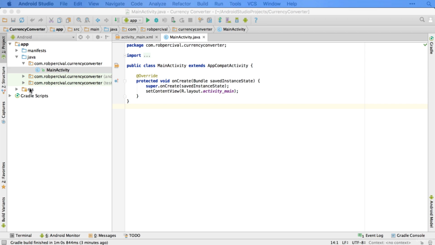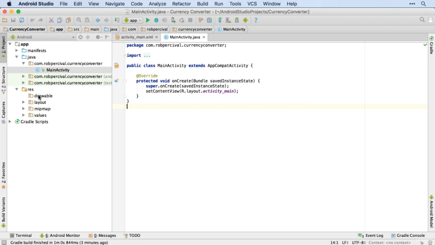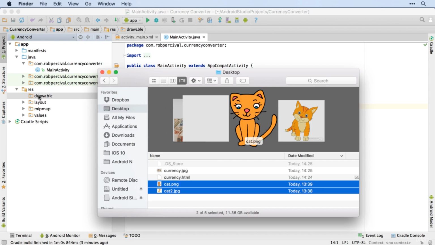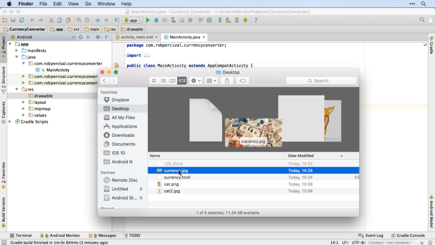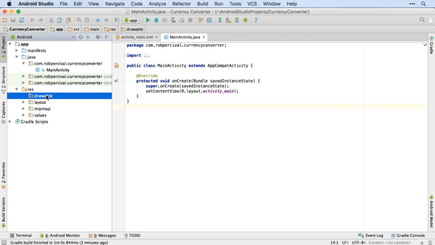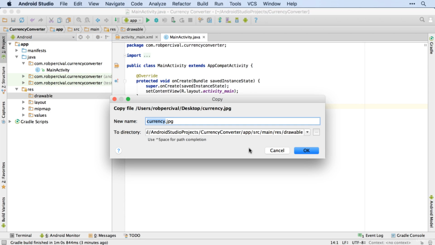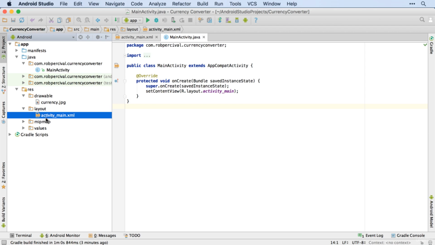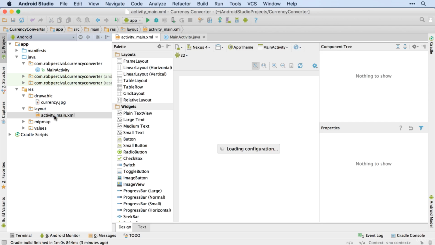Here we are. So let's add our image into our drawable folder. So Command C or Control C on Windows, and then over to drawable, and Command V or Control V on Windows. There we go. All right, I'm going to set up the layout first off.